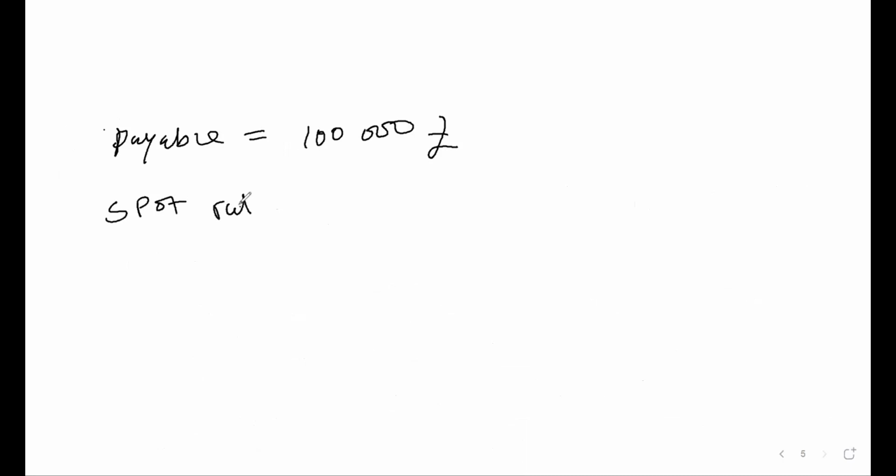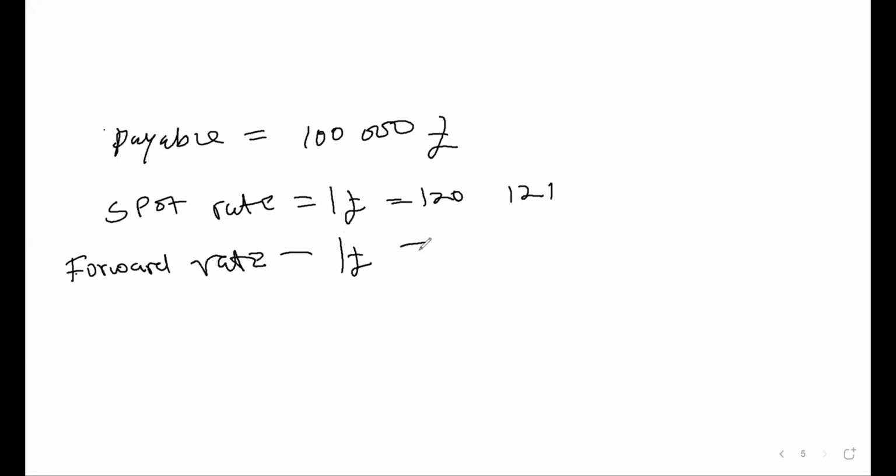I want to get another example. Let's assume that you have bought some raw materials, so you have a payable outstanding, which is 100,000 pounds. The prevailing rate, that is the spot rate now in the market, you realize it's 1 pound equals 120, 121 Kenya shillings. Then you go to your bank, get into an agreement with them that I'm making this payment after 3 months, then they give you a forward rate of 119, then 120.